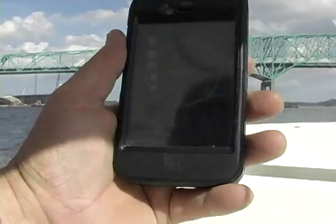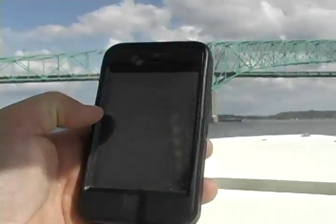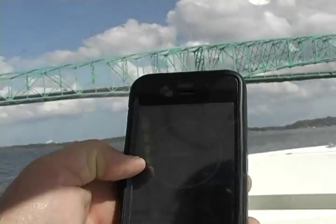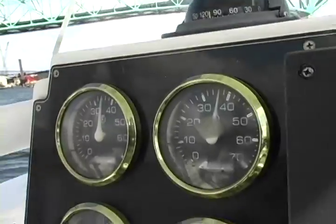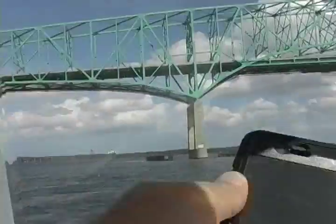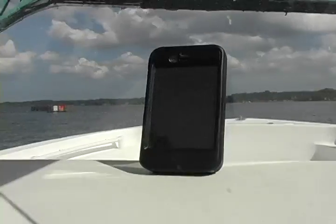Just to show you, I've got this app on my Apple phone. That's the Navionics view, it's free. All right, I'm getting 30 miles an hour on my GPS right here. We're turned up about 3,600 RPM. That's the best cruise on this boat. Now, I'm going to raise the power up.